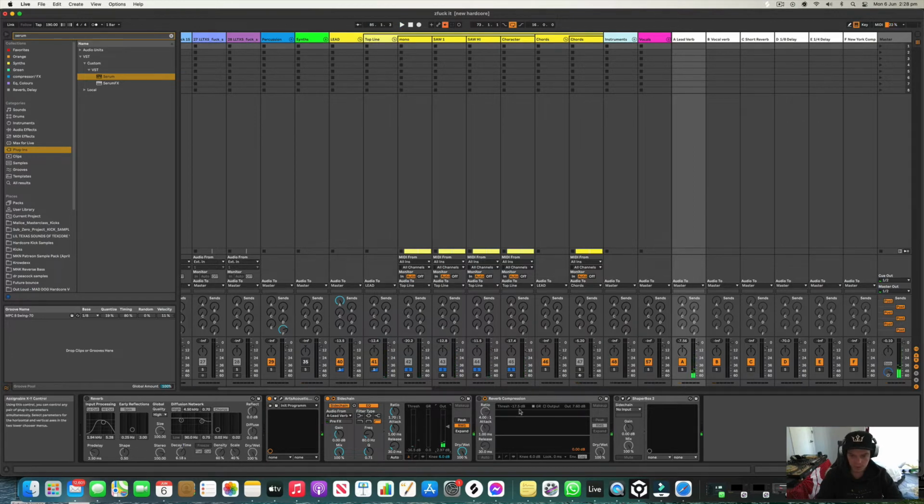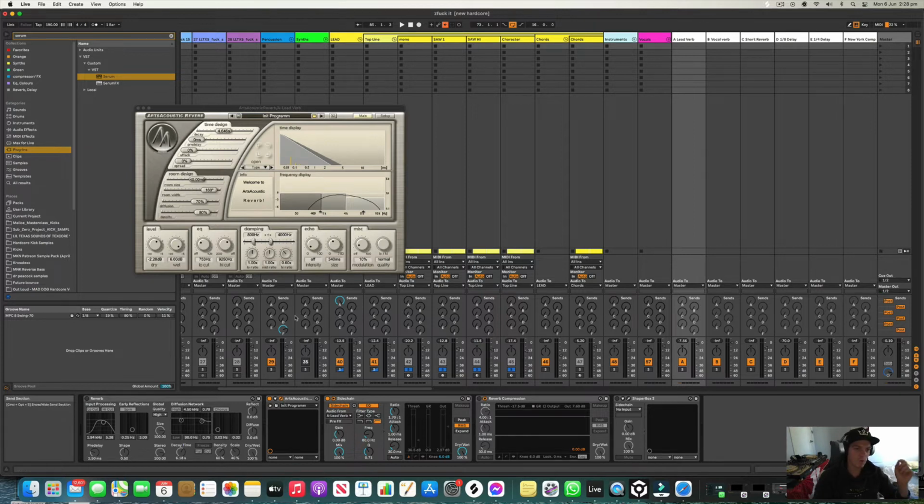Don't worry about what these are doing, I'm disabling them, but pretty much we got our reverb. I've got around a 4.6 decay. You can go longer if you want, and I have an open kind of reverb going on. If you have the acoustic reverb, it doesn't really matter what reverb you use, it's all going to work the same way. So we're going to EQ that as well.